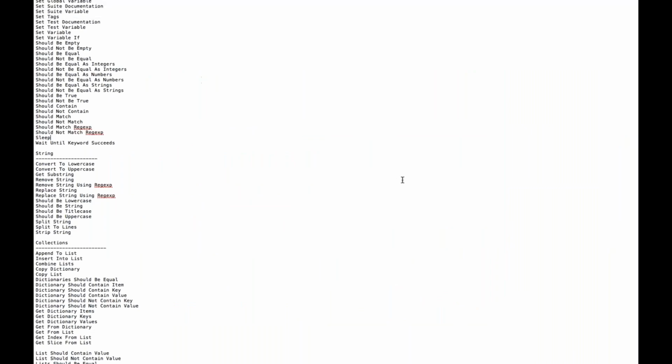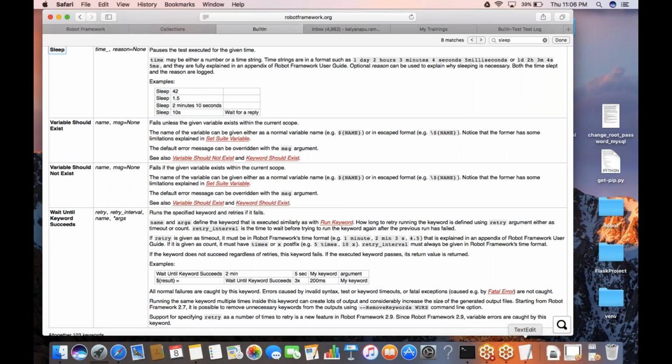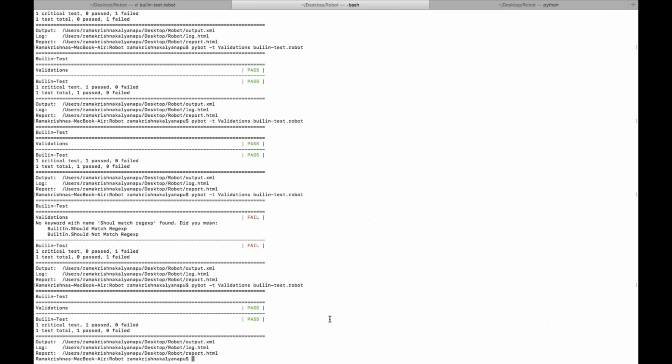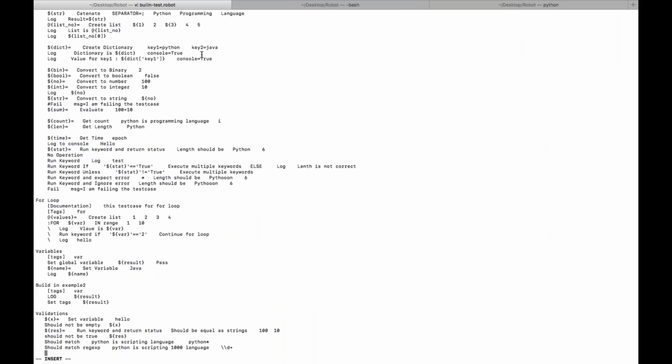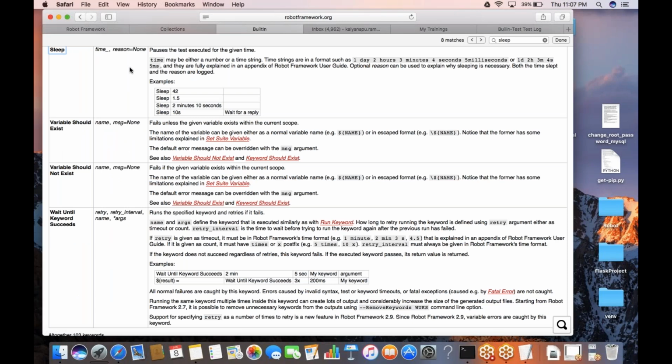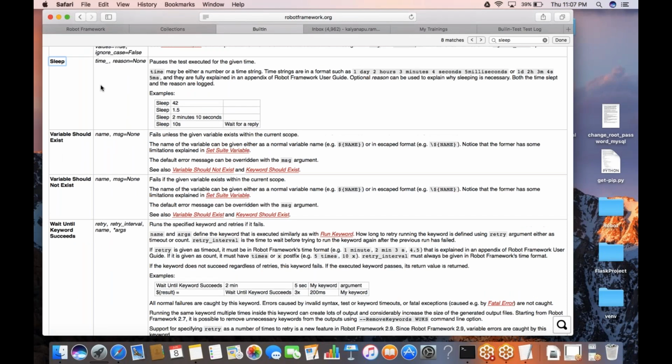So I'll show with an example. Sleep 10, and with sleep, a reason also we can specify.